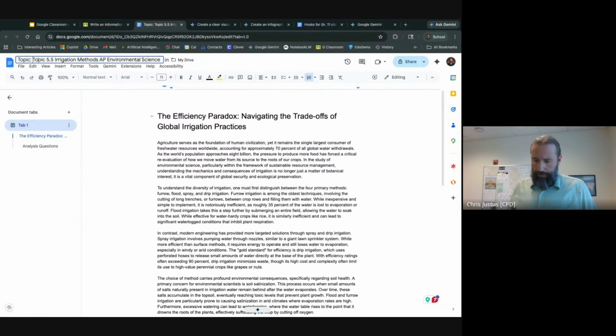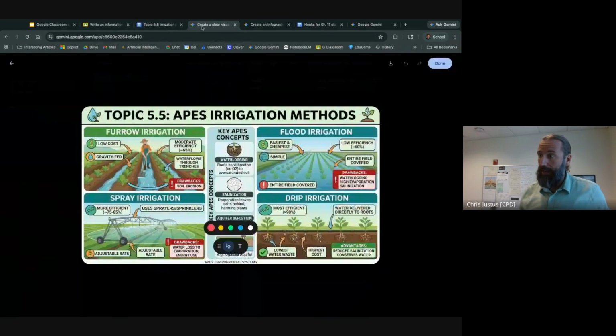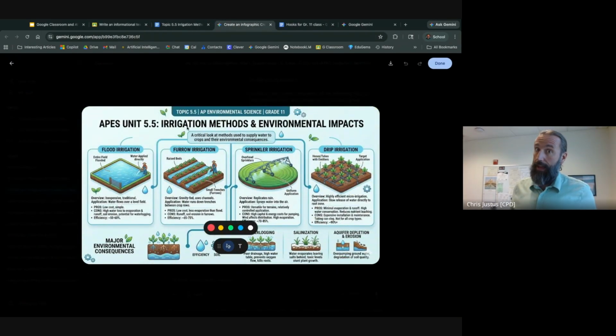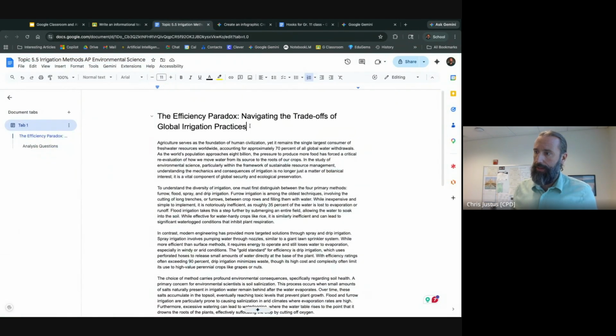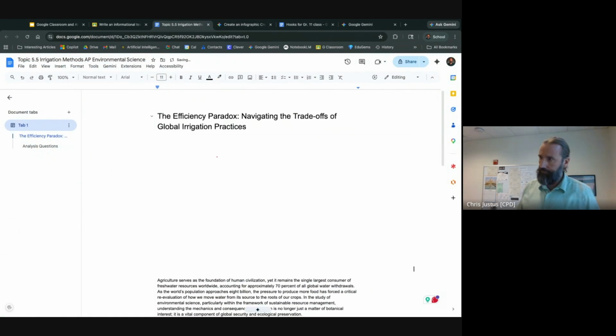Again, I want to clean this up a little bit. Watch this. We're going to add in that infographic that I made earlier, which is to say AI made it. Let's copy this image, and then we're just going to paste it in. I mentioned here that we can use AI to help us write some alt text.